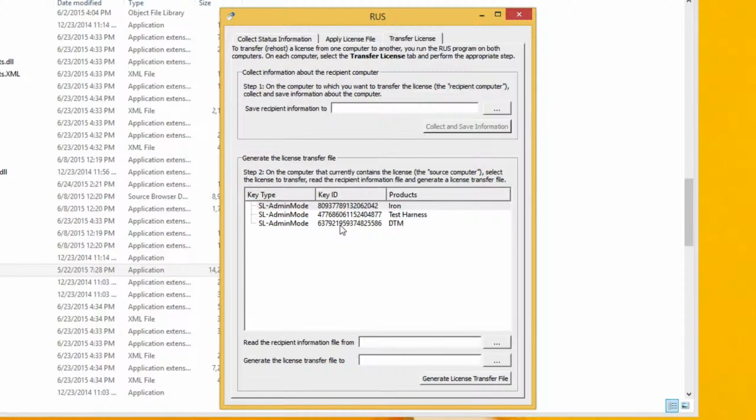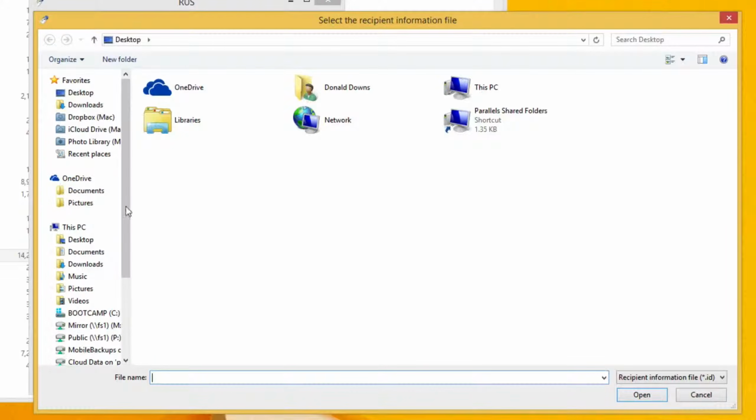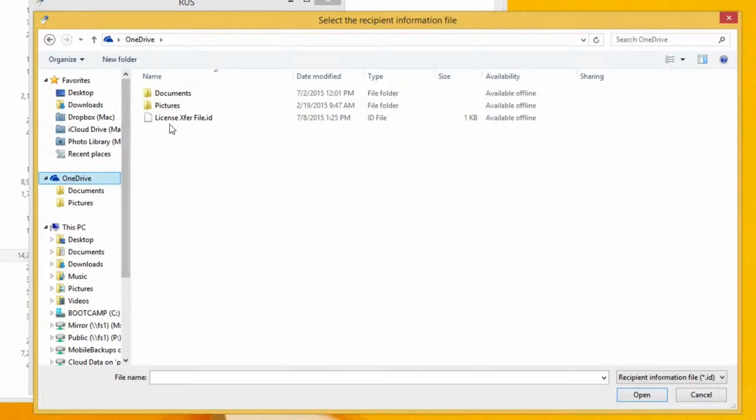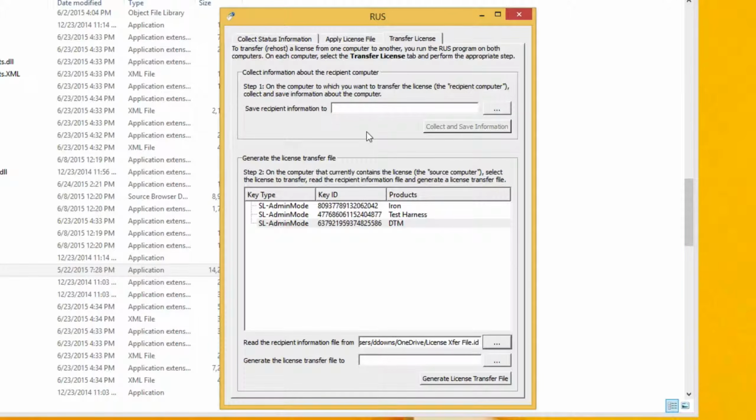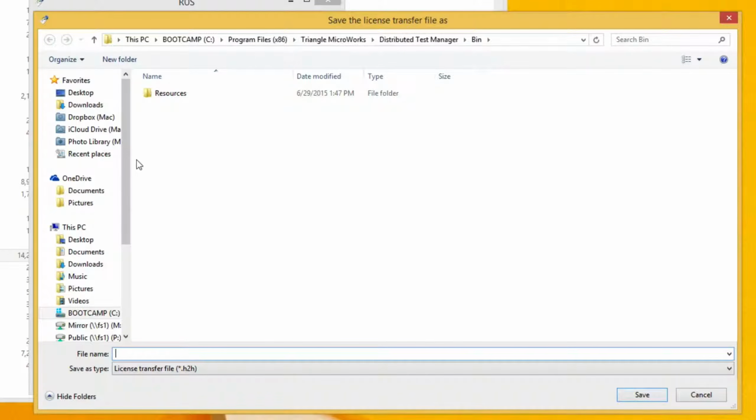First, we'll select the license to transfer, so I'm going to choose my DTM license. Then we need to find the recipient information file that we created on the new PC. To do that, I'll click the three dots. Remember, I put it on OneDrive, and here it is. And I need to generate a new file, which I'm going to put on my desktop.